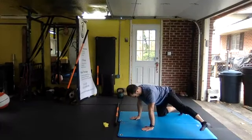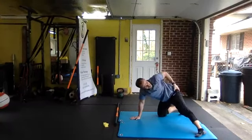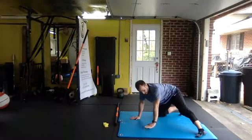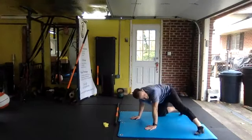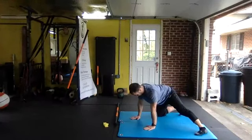Now he's lifting that foot, breathing, maybe about 6 inches off the mat. But man, that really does burn, so I advise you to go slow. If this hurts or you're cramping up or you're freaking out, first breathe. Second, go slower and go shorter, okay? You don't have to go all the way up to the sky. But notice I'm keeping this elbow straight and my trunk is staying rigid.